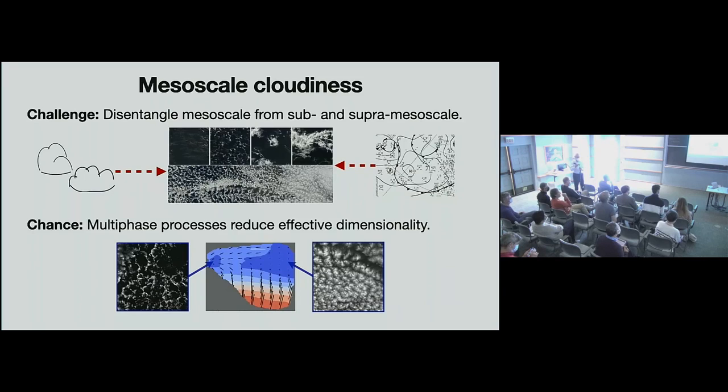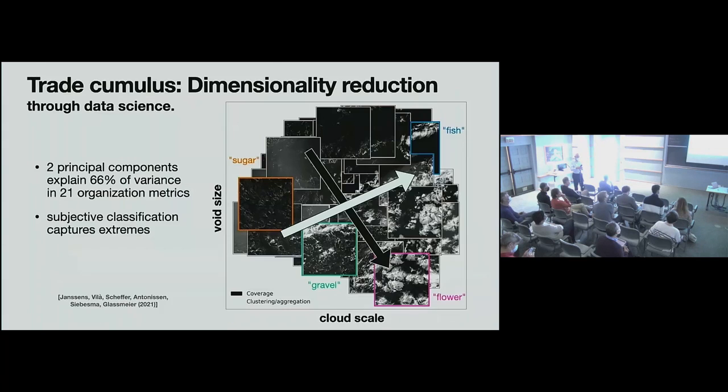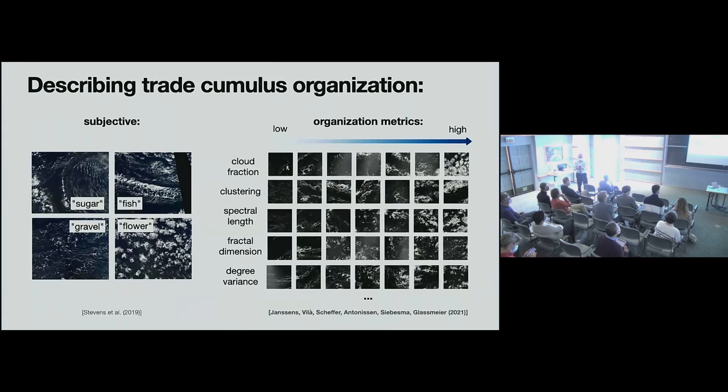Of course it's not, but the nice thing, just a recent result that we have, is that when we look into this cloud clustering, then this seems to also be capturing the vertical structure of the cloud field. So basically, if you have a cloud which is somewhat more clustered, then the clouds also seem to be somewhat deeper. So this may be a little bit more general comment. I really hope that even the 2D structure, which is nice because we can so nicely observe it from satellite, somehow is a proxy or has the imprint of all the other processes that are there. That's a little bit of a hope. And at least for the clustering and the horizontal dimension of the cloud, there seems to be an association.